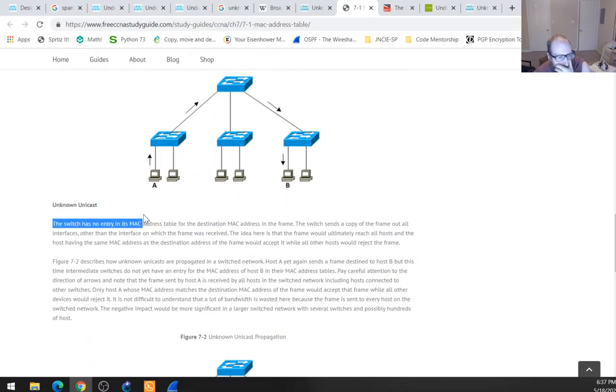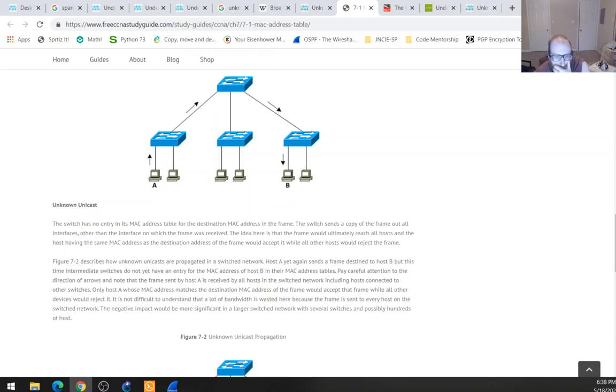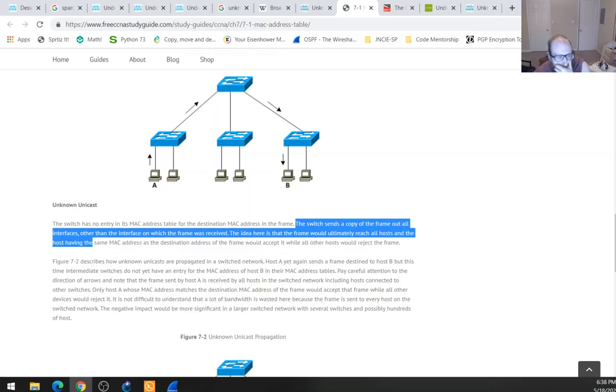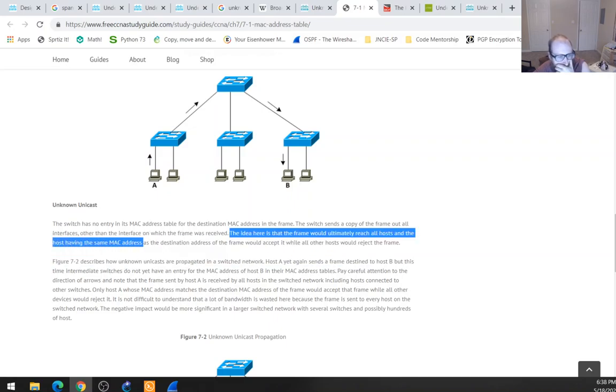When a switch has no entry in its MAC table for the destination MAC address in the frame, the switch sends a copy of the frame out all interfaces other than the interface on which the frame was received. The idea here is that the frame would ultimately reach all hosts, and the host having the same MAC address as the destination address in the frame.